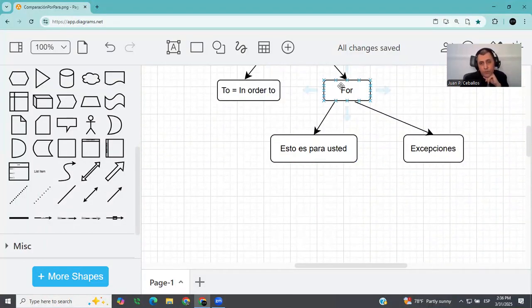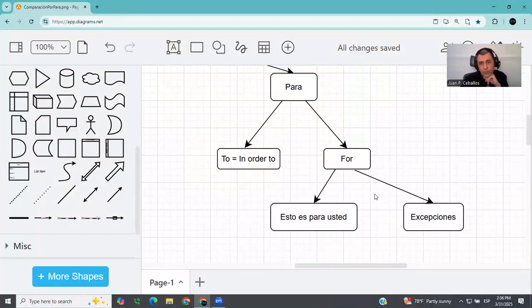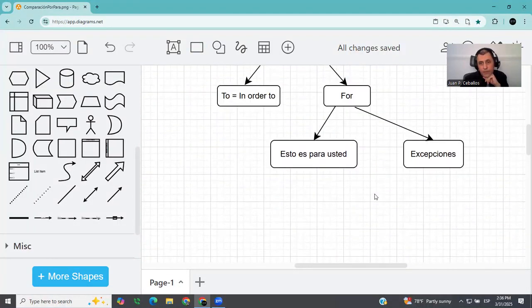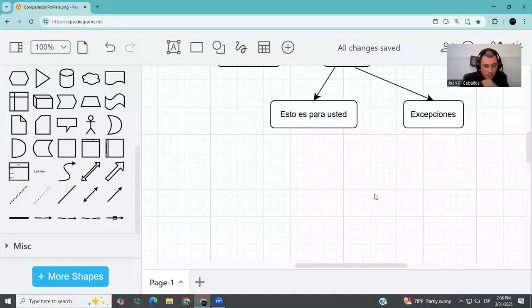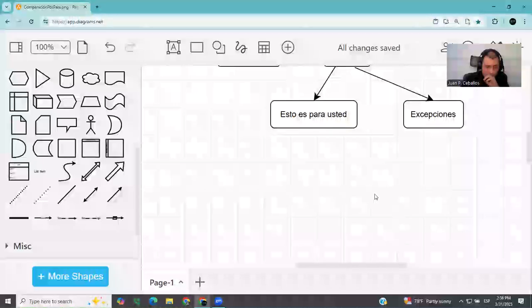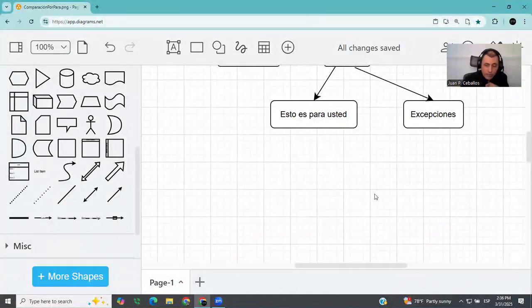So for will not translate as para under the following conditions. It will not translate as para if for precedes a quantity of time. If it is used for a quantity of time, then it will not translate as para, it will translate as por.